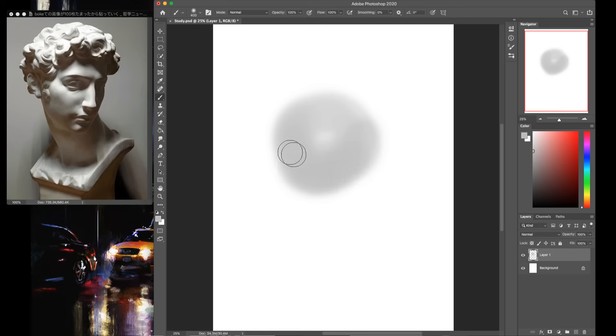Now, what's bound to happen if you use the airbrush ineffectively is your value and color could look muddy and your structures could suffer from that. And that could be due to either inexperience with the medium or due to a lack of structural knowledge. So what you see me doing here is playing around with the airbrush, making some quick value transitions. And yeah, it's quick, it's easy, it's very tempting, I get it. But I think you'll appreciate the alternative.